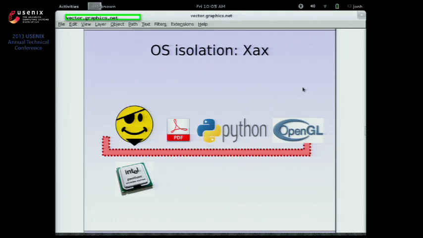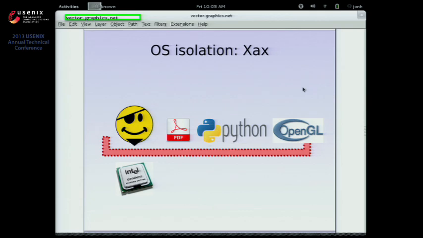But it has a couple of limitations. One is we didn't get very far up the stack. We showed some interesting libraries, but not rich interactive applications as we had in mind. But more importantly, we didn't really show anything about the proposed security benefit, because what I'm describing in this talk is taking that really rich web browser and throwing away almost all of it, taking all the complexity and stuffing it inside the container. And in Xax, we didn't do that. We just glued this thing onto the side of a web browser.